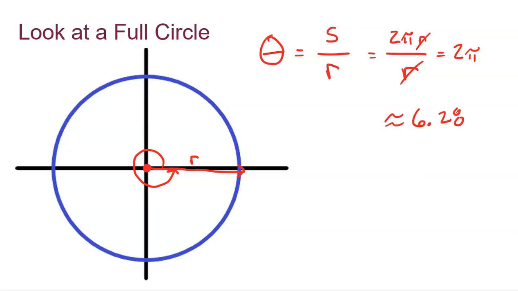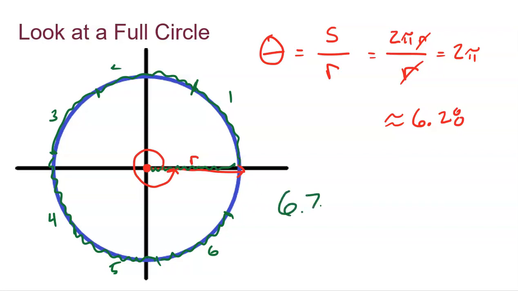So if I were to measure the length of this radius with a piece of string, and lay it out, wherever it stops, there's 1 radian, laid out again, there's 2 radians, laid out again, there's 3 radians, 4 radians, 5 radians, 6 radians, and I don't have enough room for a full radian, which is why there's a little bit extra, so hence 6.28, or exactly 2 pi radians in a full circle.